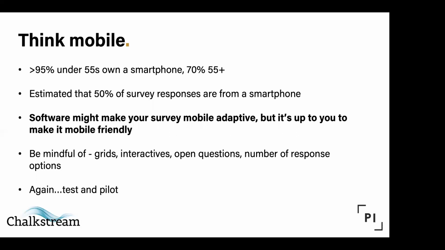So Ben mentioned earlier those big horrible grid questions where you've effectively got 10 or 12 questions within one, which is fine on paper or on a desktop, but when it comes to mobile, they'll probably feed through as individual questions, so that's not a great experience for them. Some of the fancy interactives you can do these days are great, like buckets and sliders, but they're not necessarily that great for mobiles. They can be quite fiddly, so factor that in.